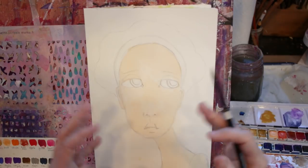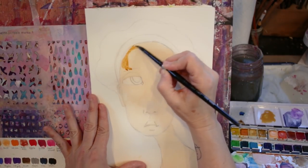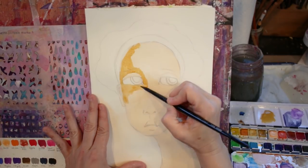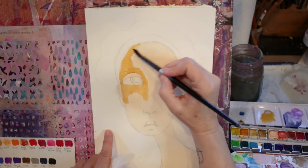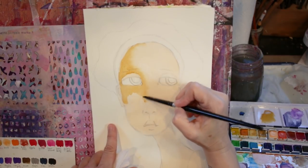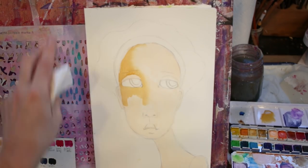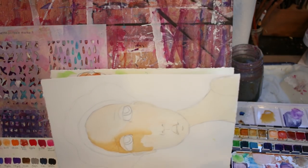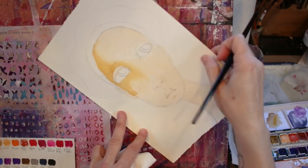So if a little bit of the buff mixes in, I'm okay with that. It actually will make it all kind of work together better. I'm drying off my brush a little bit now and just pushing into this to kind of blend it. And I may, depending on how far over this is when I do the other side, lift a little bit of that out. I don't know yet. And I do turn my work to better suit my natural motion.